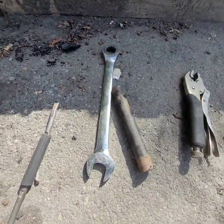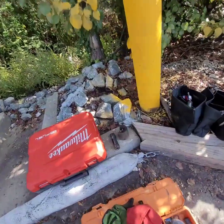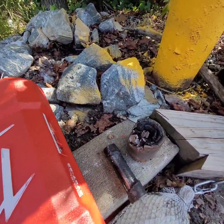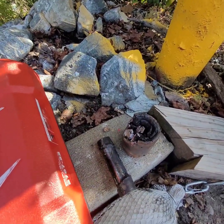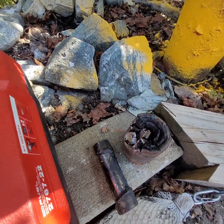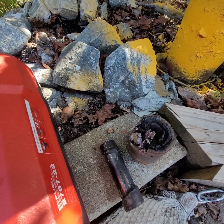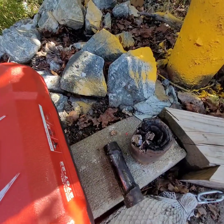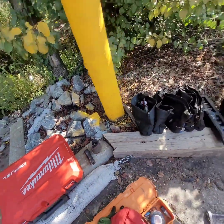With this. I cut it out. The way I did it, I cut through the rubber and got to where I could see the metal, and then I just cut. I carefully cut into the metal without cutting into the bracket, and I got to where I could basically peel it back enough to get up underneath it, and then I just beat it out. That's how I got the bushing out.